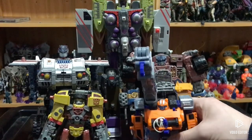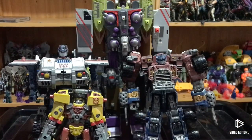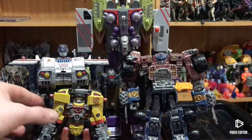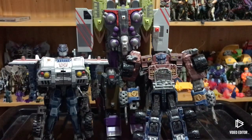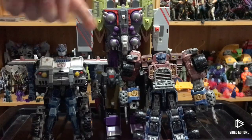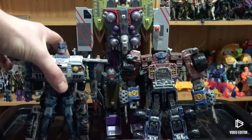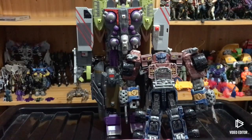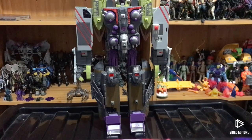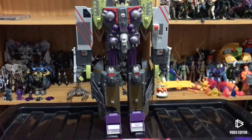And then Smokescreen. And funny enough, compared with Red Alert and Optimus Prime, this is kind of how I feel standing next to some people, because believe it or not, I am actually 6 feet. I discovered the other day that I'm 6 feet tall, and this is literally what it is like. I feel like Tidal Wave, and this could be a normal size 5 foot something person, because it's mad actually.